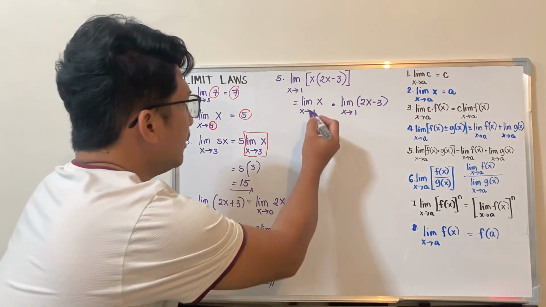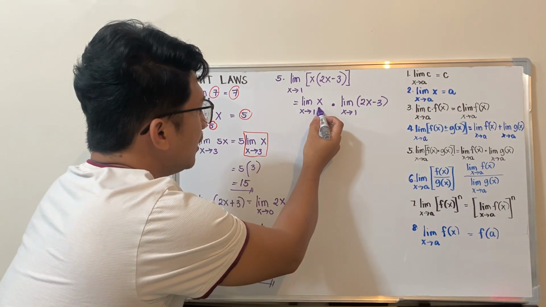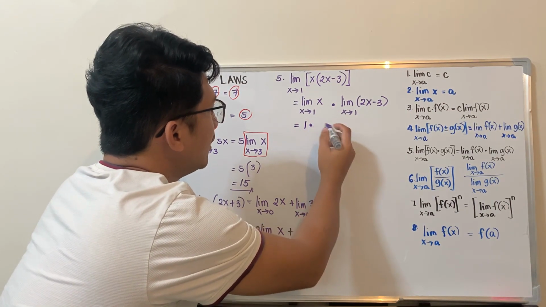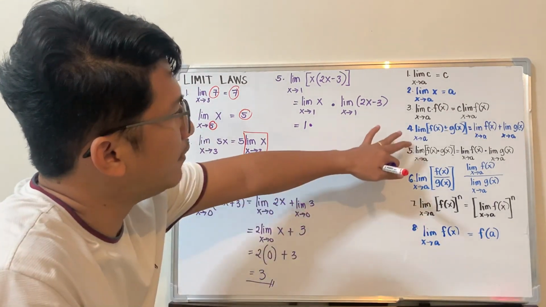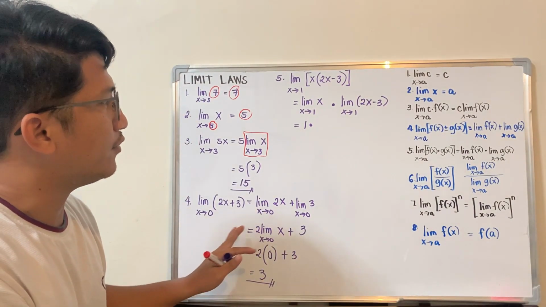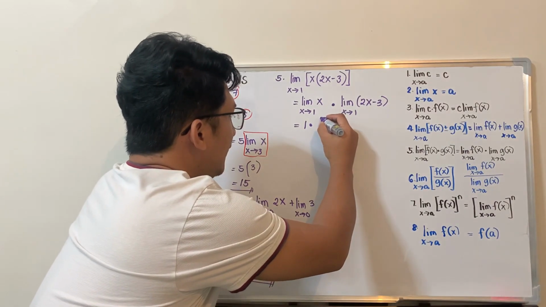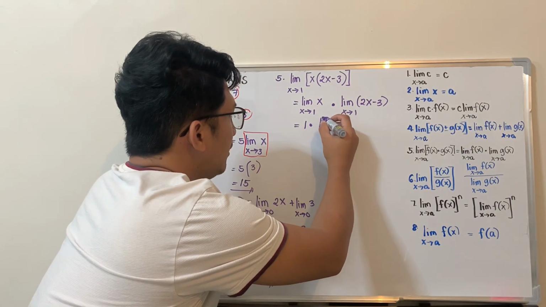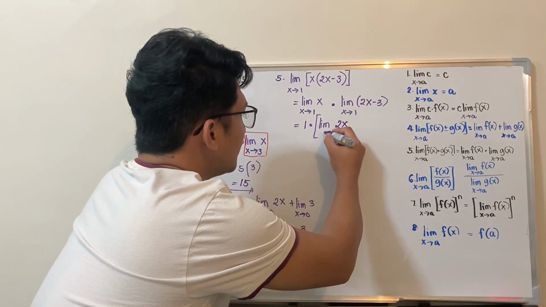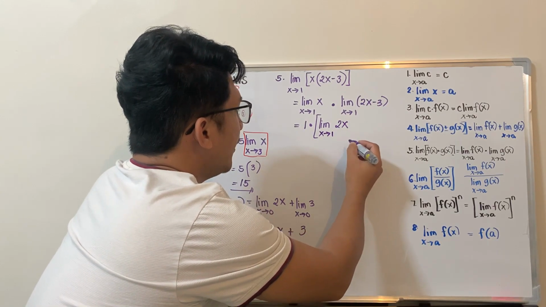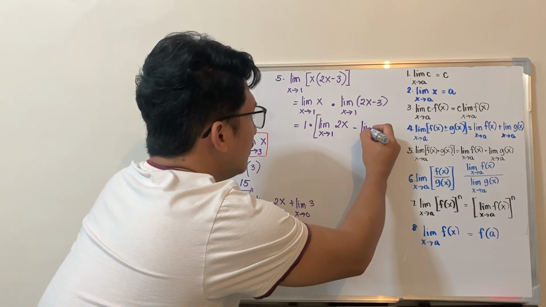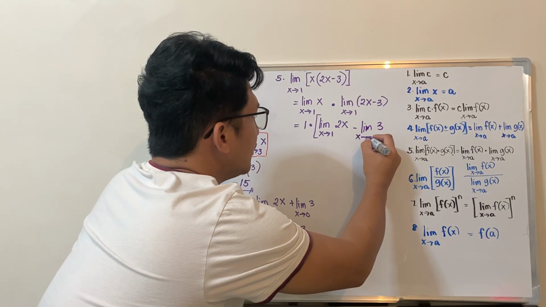Yung from here, pwede na ito i-apply ka number 2. Ingon siya nga x na itong function, so matong answer ni will be 1. So, this should be 1 times, kanina, ka-minus mo na siya. Again, from number 4, yung isa nga pwede rin na itong separate just like example number 4. So, separate na siya, may more ng limit. Ito ni bracket. So, you have the limit of 2x as x approaches 1, unya, minus, the limit of 3 as x approaches 1.